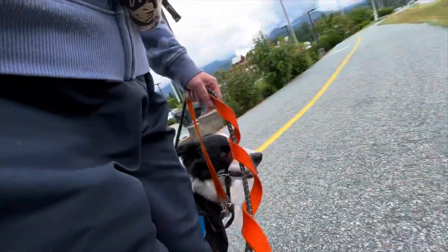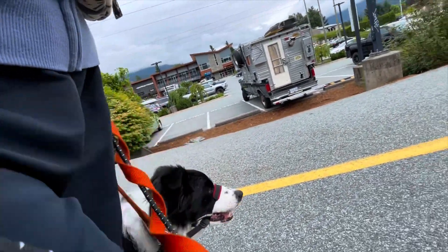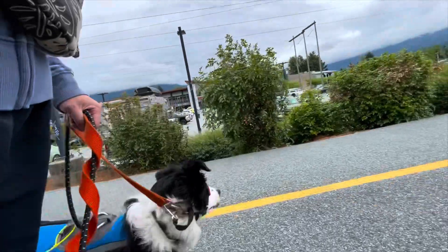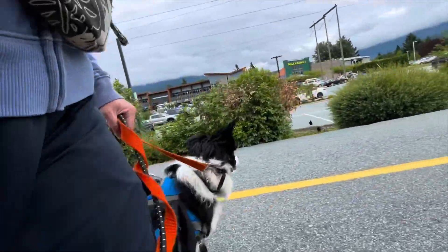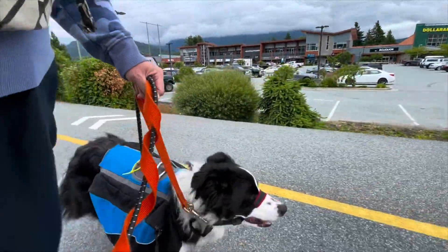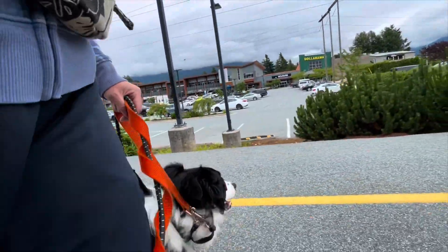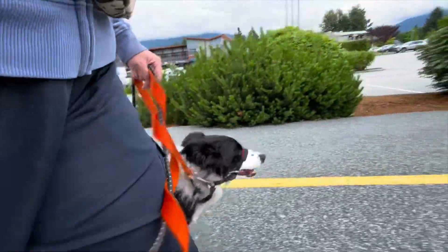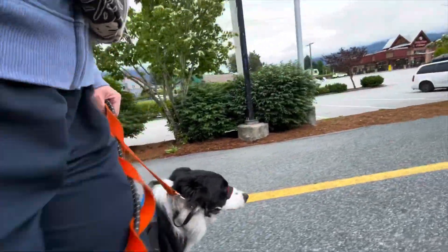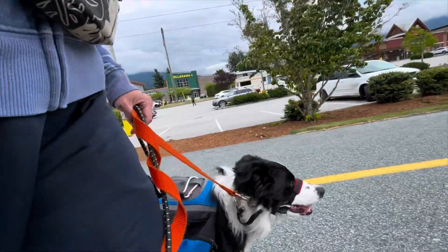He is highly anxious when he sees bikes, cars, trucks, people — basically anything that is in his space. As I studied herding commands and adapted them into our daily walks and working together, those herding techniques became part of his everyday life. As he is distracted from the left to the right, in front — there are triggers all around him. You can even see he's chattering, his lips move, he's licking — all clear signs of being nervous.